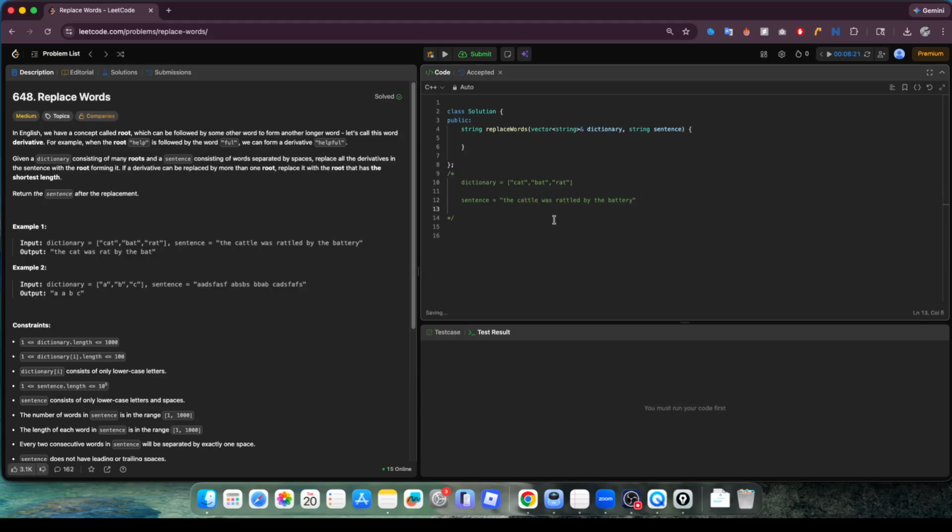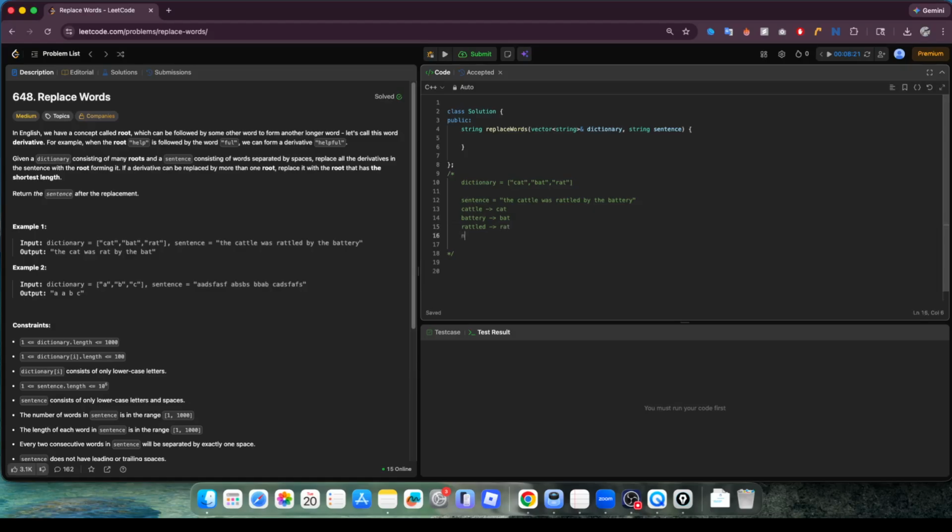So basically, we can replace the cattle by cat, or we can replace the battery by bat, or we can also replace rattle by rat.